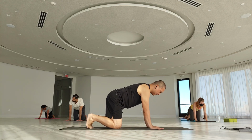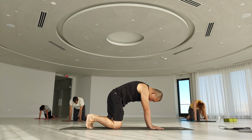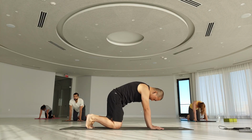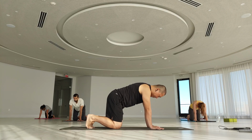Let's do some cat-cows. Inhale, draw the navel down, raise your tail, raise the back of the head. Exhale, round the spine. Inhale, arch. Exhale, round. Inhale, arch. Exhale, round. Come to neutral spine.